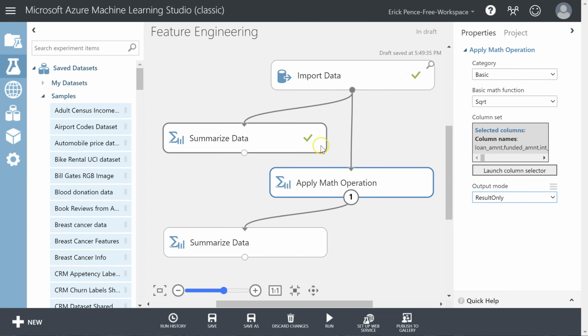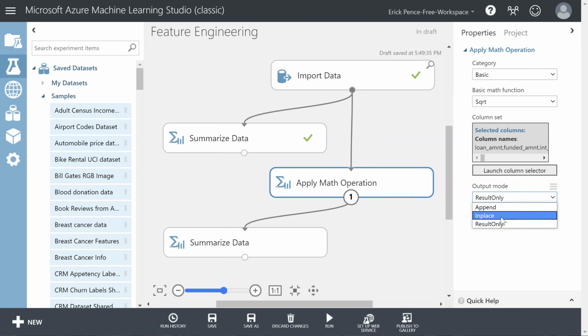I want to go through a bunch of different tasks, and I'm just going to daisy chain all of my features together, my edit metadata, my apply math operation. I know I've been doing them one at a time, but really we're just going to keep connecting the dots. And I want the data to flow from import data through each of those pills, and all the features I need should flow through all of them. So what I really want is either append or in place.